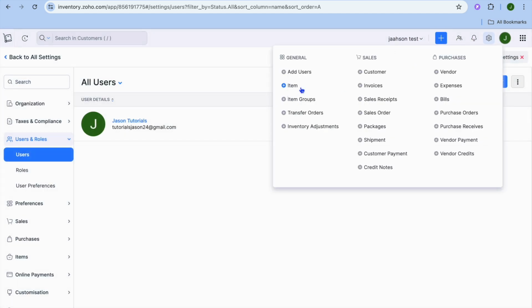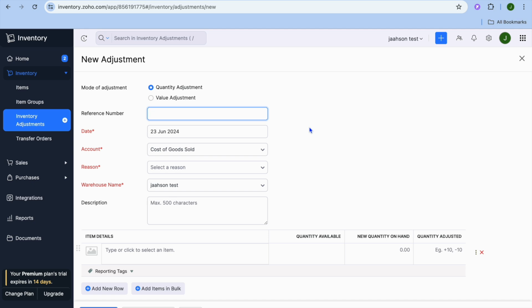After you have done that, if we were to tap on the plus once more, from here you can see the option to add items like I've shown you earlier. You can also transfer orders. You can also tap on Inventory Adjustment. So this is basically where if you were to, for example, sell a product physically or so on, or let's say a product were to get damaged and you would like to adjust, you would like to go into the system to adjust the quantity, you can do that right here.